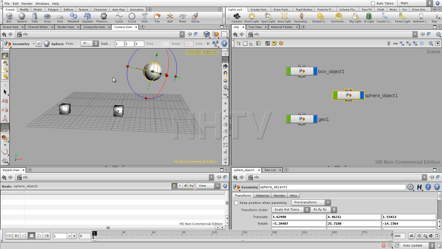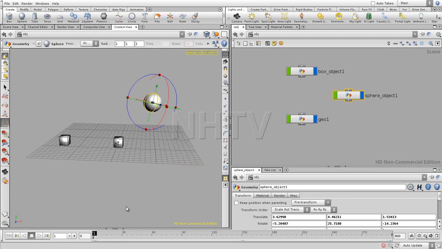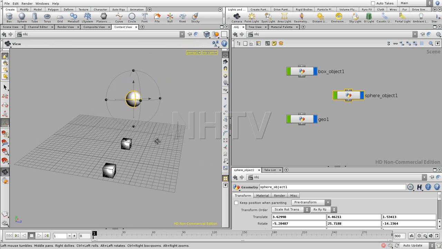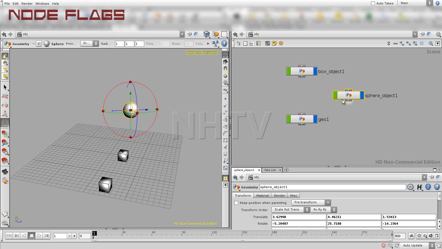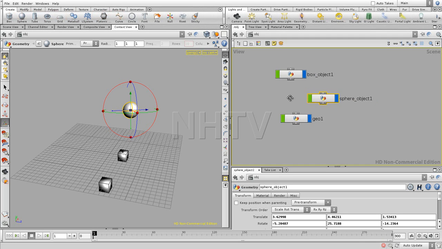Alright, so this is a very quick overview on how to manipulate a little bit in this viewing window. Now I'm going to resize this one because I'm not using what's underneath and we have a little bit more space to look. Right, so we have these objects. A few things about the network editor and the nodes that we see over here.